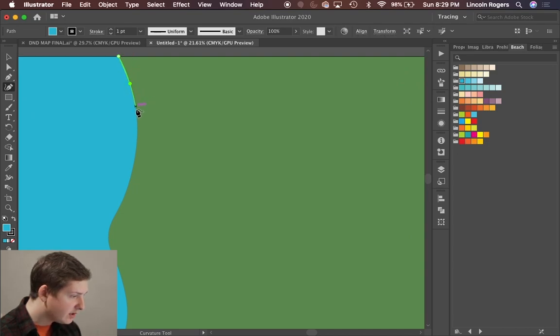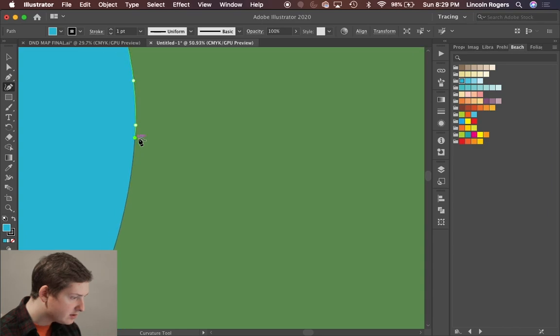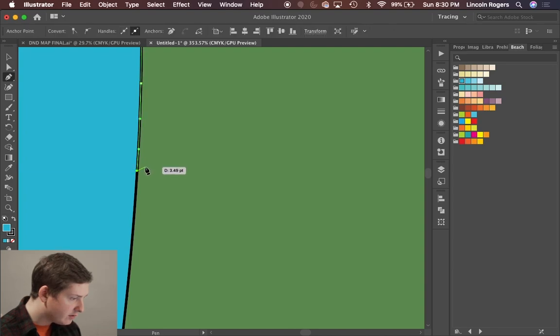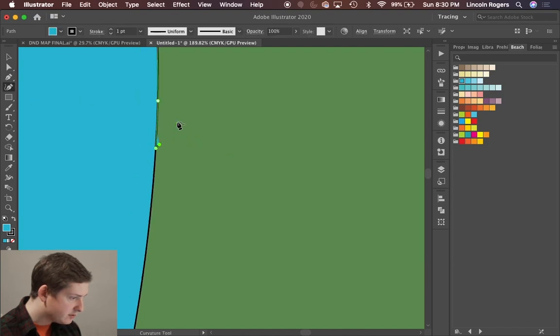So I'm just going to start by kind of tracing out the coast there, not too much, and then I'm just going to come right here. Sometimes it's tricky to get these, because you see if I go here, as I drag, I'm now losing that path. So I'm just going to go to my regular pen tool, so I get a little bit of a right angle there. I'm going to pull it up this way, and then I'm going to go back to my curvature tool so that I can bring it up.